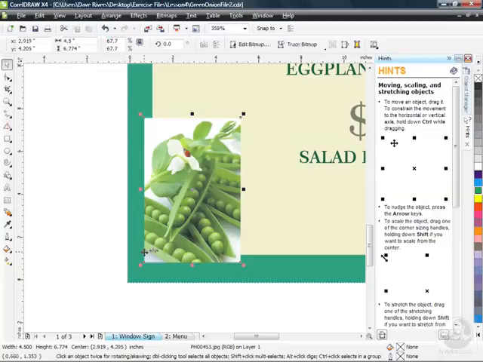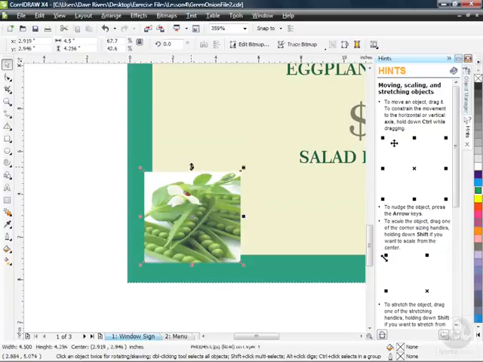Obviously, we can use the handles as well. The sizing handles, they're really called selection handles. I call them sizing handles. It's easier to remember because we can go to these handles, and when we see the double arrow appear, we can click and drag to change the height. And that's squishing it down.